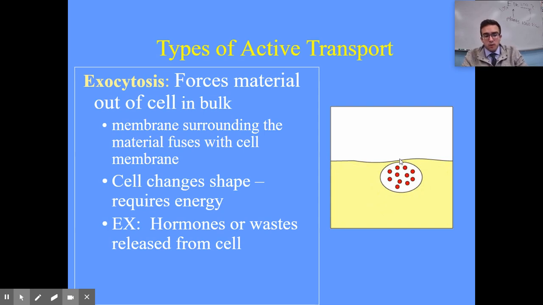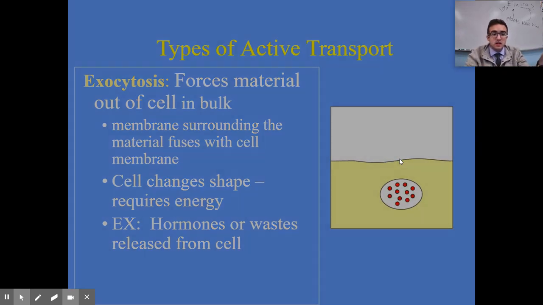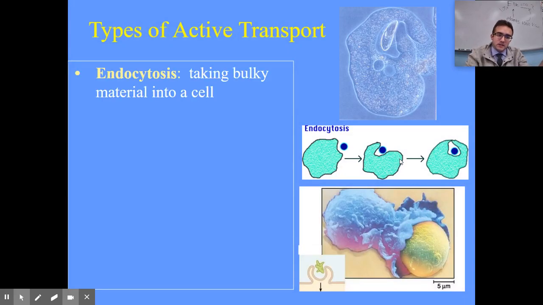So this is all for hormones or waste products released from inside the cell. If the nucleus or ribosomes were to get rid of any waste products, that's how it would do it. We talked about hormones, dopamine, cytosol. If that stuff needs to get outside the cell, it excretes it through exocytosis and through vesicles. So cool, that's how we get stuff outside the cell with vesicles, but we can also get them inside the cell through vesicles. And that process is called endocytosis.